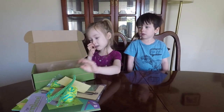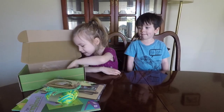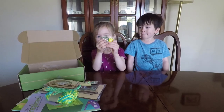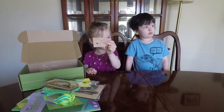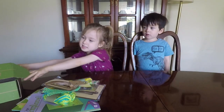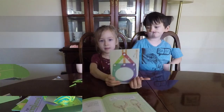Some warm, some pieces to get solid in, some steel rubber bands, but I don't know what this is. It's twisted rubber bands, but I don't know what this is either. So that's what we got inside. So yes, soft building. I don't know what the soft was about.